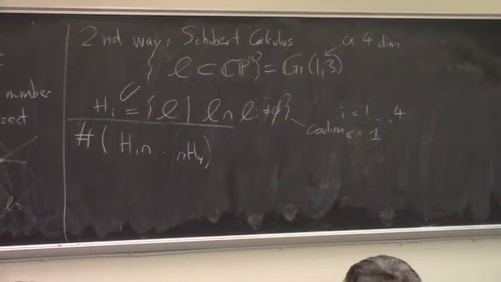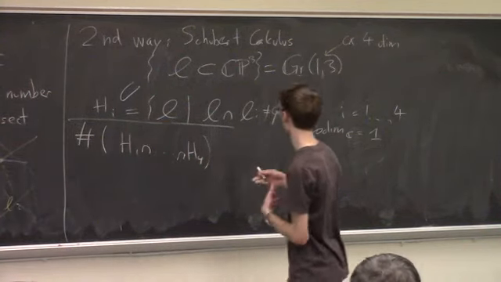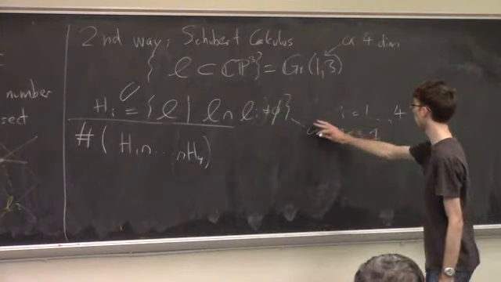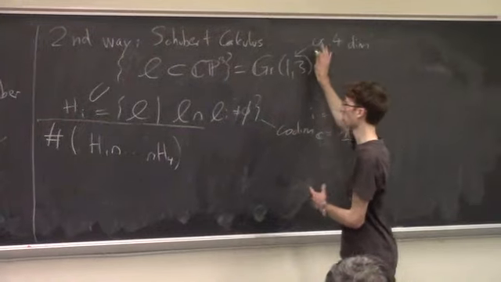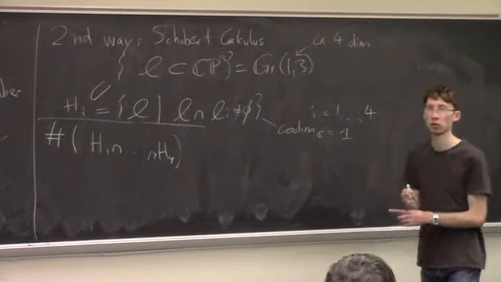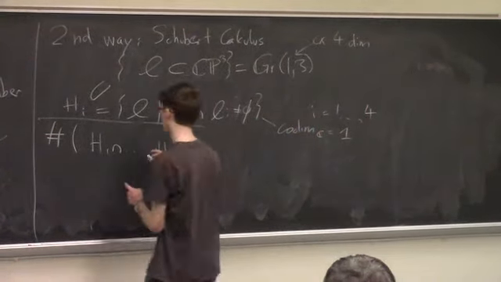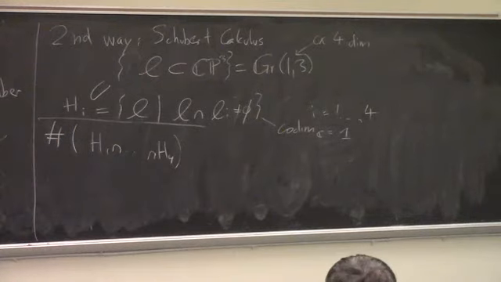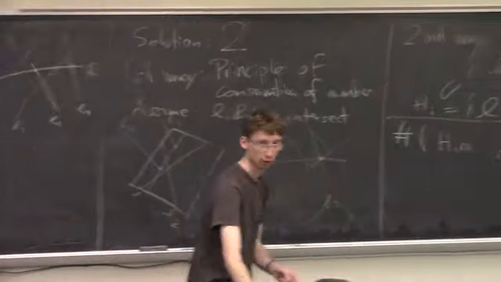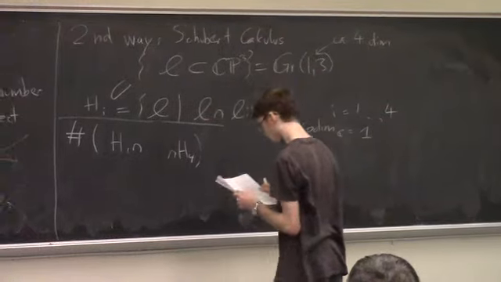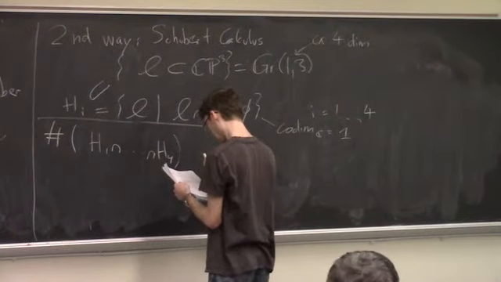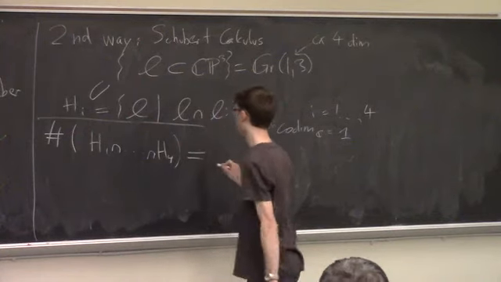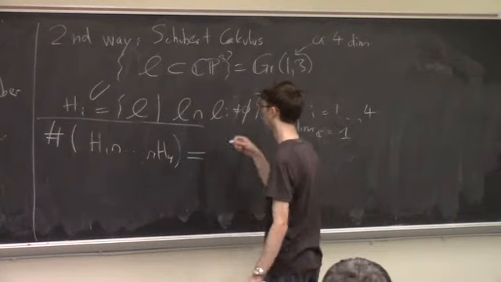Okay, and now if you look at the dimension, you can see at least the dimensions seem to work out. If you intersect 4 things of codimension 1, inside the 4-dimensional space you should get something of dimension 0. And so this should be a finite number of points. And so we hope to show that this number of points is 2. Okay, so this is what we want.